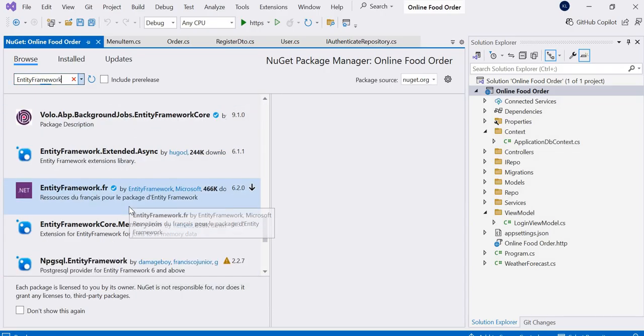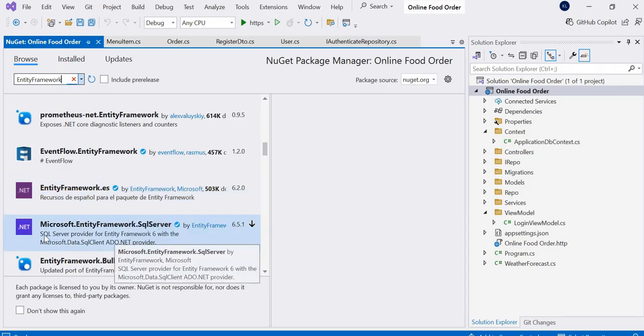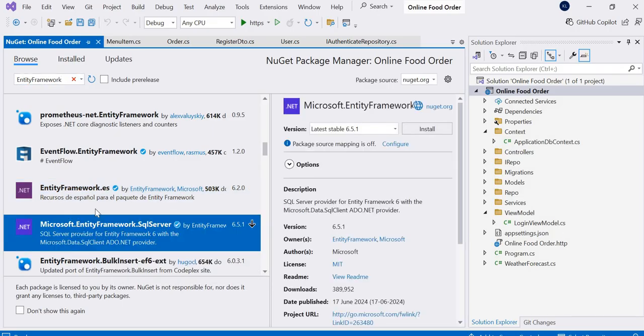So already I have Microsoft Entity Framework SQL Server.